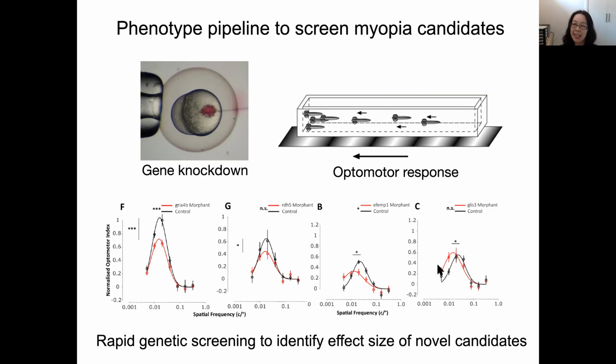And this is what we initially expected for myopia. So this means that fine-scaled spatial frequencies, so skinny stripes, for example, cannot be distinguished by these fish. And this is what myopic people experience when they look at distance, where, for example, individual leaves on a tree start merging into just a blurry green blob. So we're using this, and we now have 7 candidate genes out of the 25 that we think are worth pursuing further by generating, for example, CRISPR mutants.